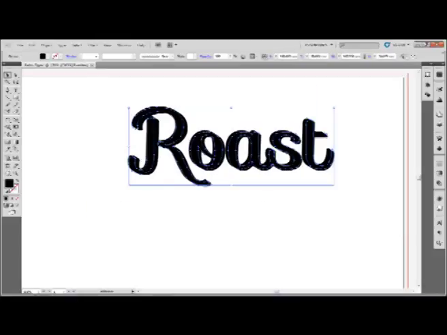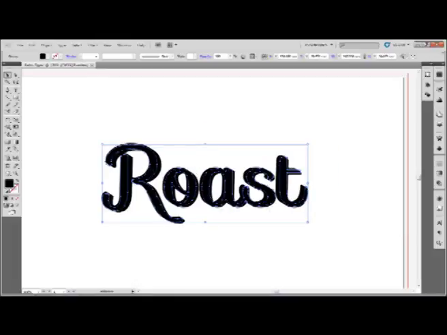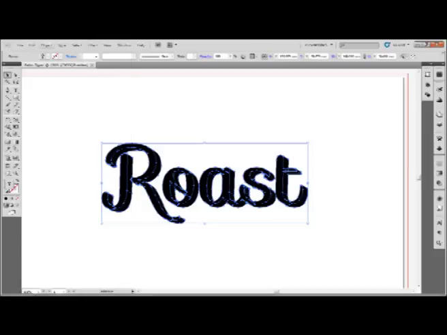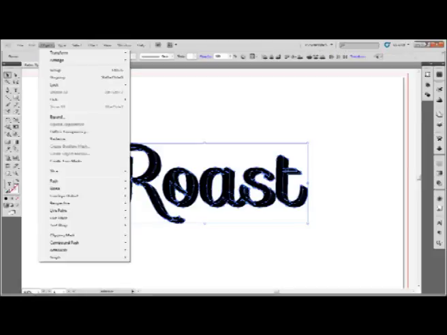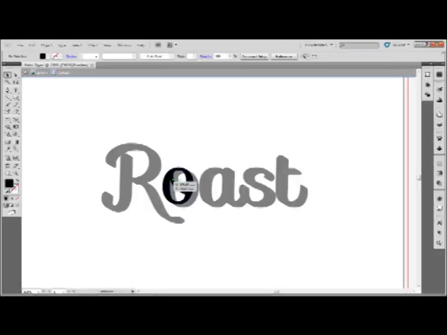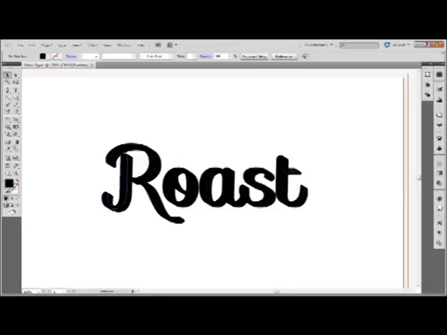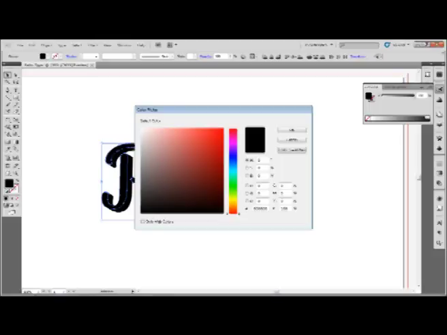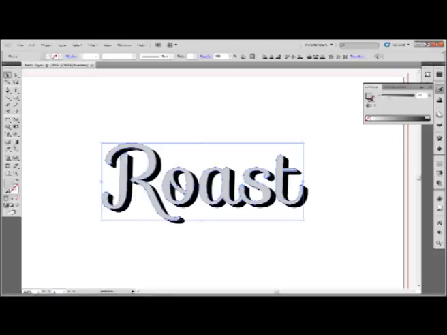And when you've done that, you're going to see that all your different elements are selectable separately, meaning each letter has become an object. So then what you're going to do now is go to your Pathfinder and select Unite. And when you've selected Unite, you're going to go to Effects, sorry, you're going to go to 3D and Extrude and Bevel.